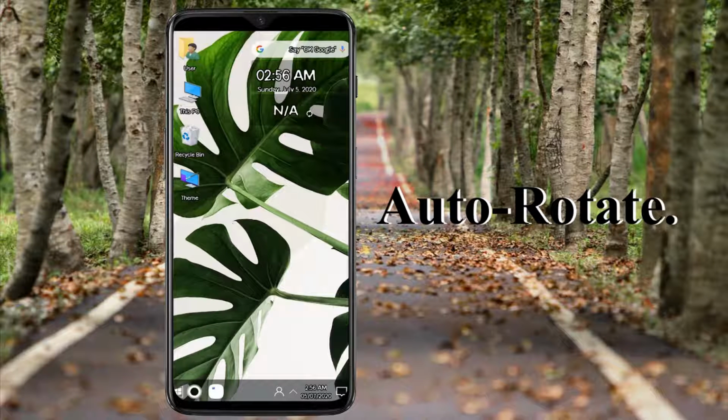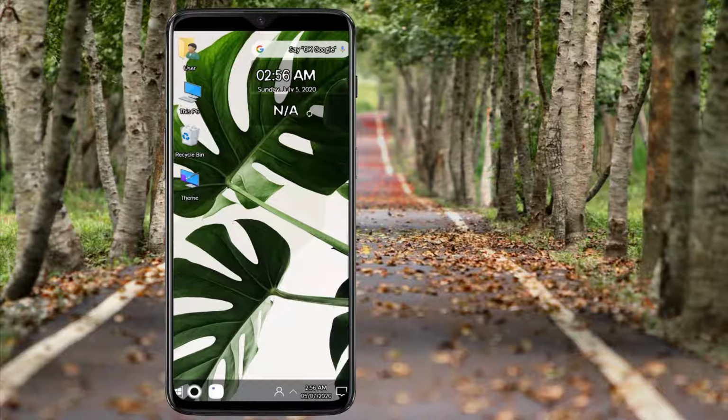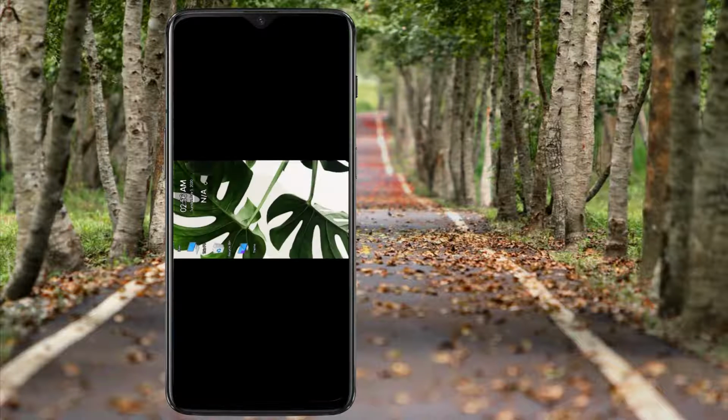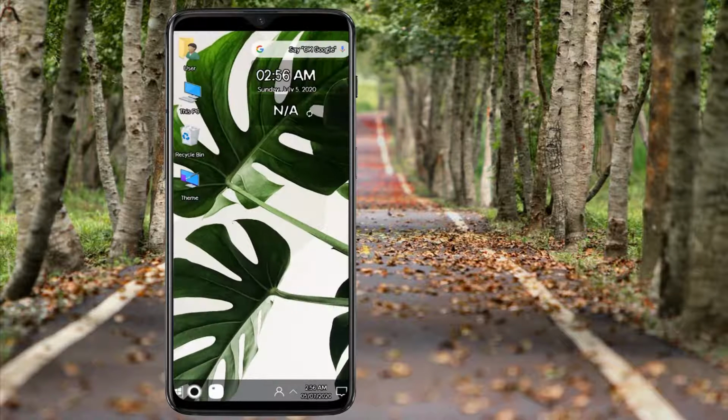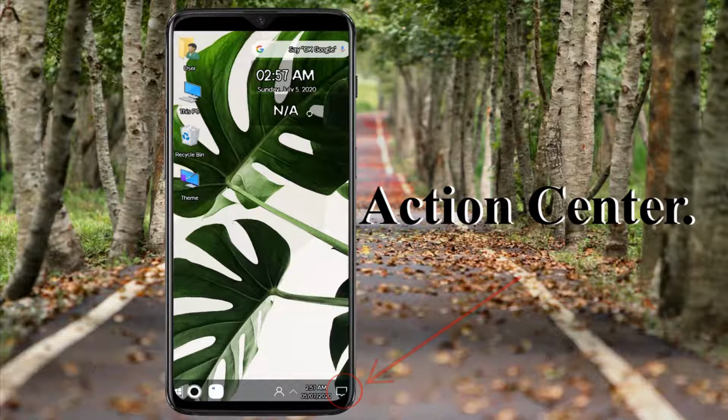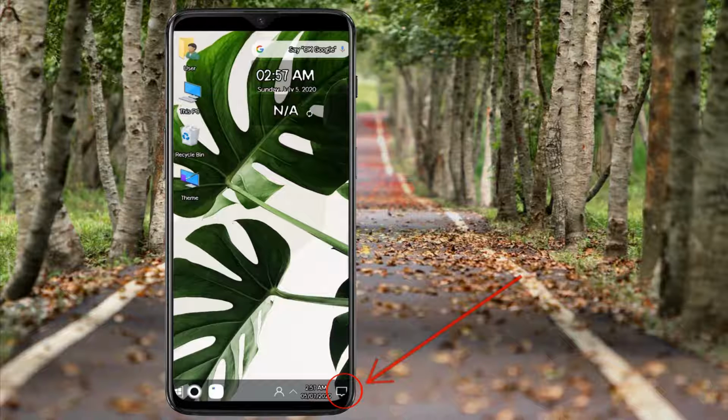Also, you can view your desktop display in two ways, either in the portrait mode like this or in the landscape mode like that. But mostly I love using the portrait mode because it displays everything in full. Also, we move to the next feature I want to talk about, that is the Action Center. And to access that, we have an icon here, that's the last one on our system tray or notification area.